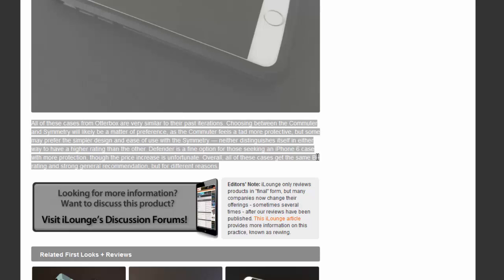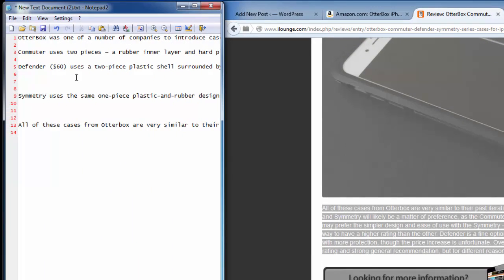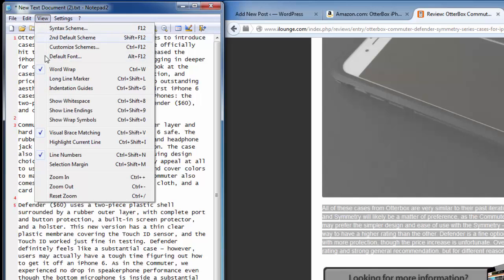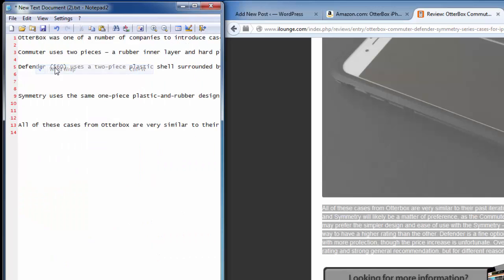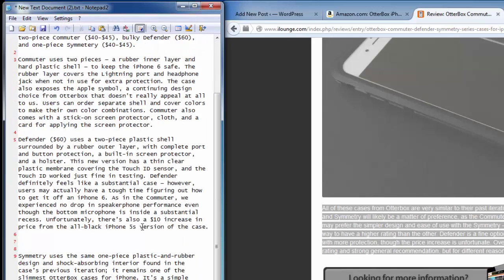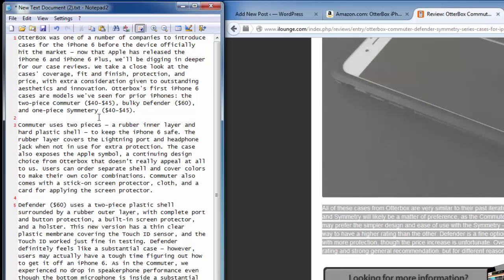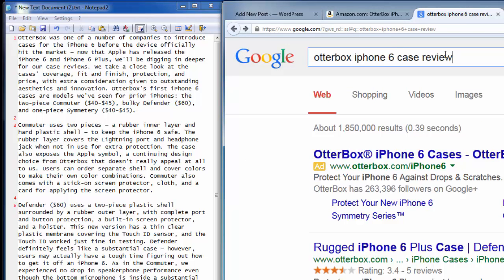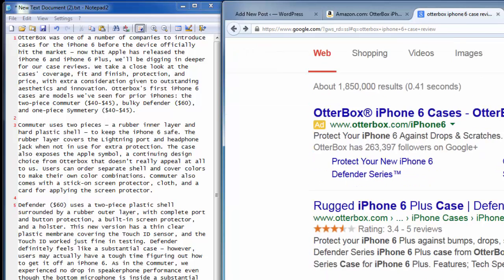Now I'm just left clicking and dragging over the content with my mouse. You can see it's highlighting. I right click copy and I come over to the text document and I just paste it in there. And I can do a view word wrap. See that? It forces all the text so I can see it. And here's a couple hundred words. It's a good start, but we should get at least one more review so we can kind of get the best of both worlds.